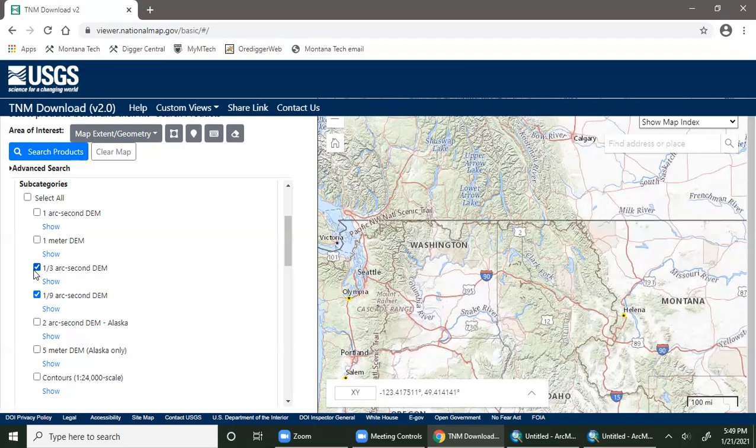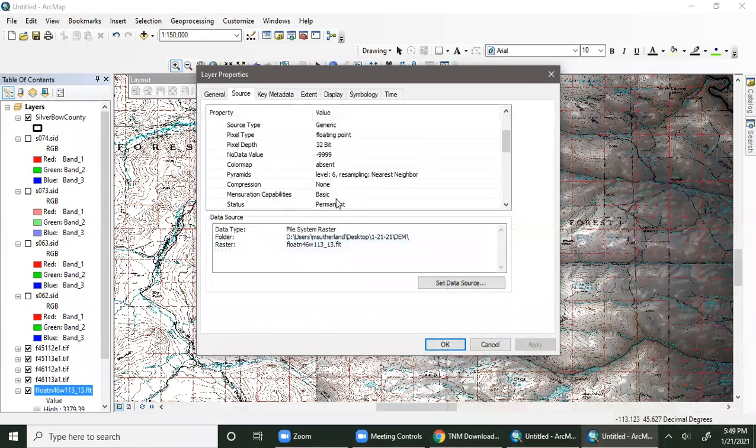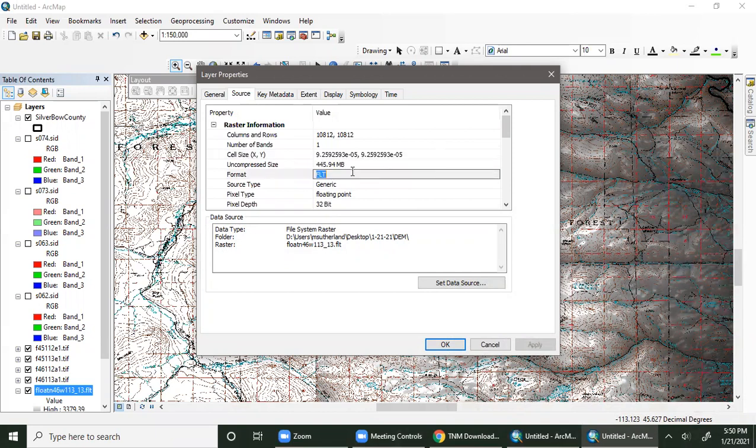Does that make sense? So at the equator and the prime meridian, I think 1 arc second is 30 meters. But the further away from the equator we get, the closer those longitude lines come together, so the more that changes. In the case of a 1/3 arc second, if we were sitting at the equator, we should have 10-meter DEMs. So we should be looking at a cell size where each of those cells and each of those elevations is 10 meters. But in this case, because we're so far north, it's actually 9.23 by 9.23.